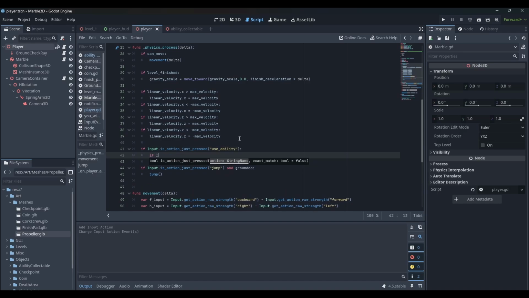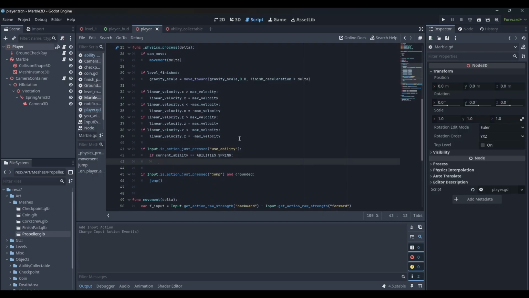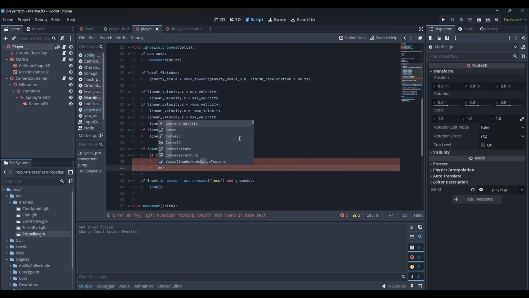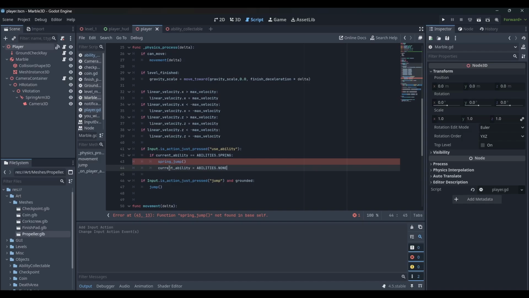We'll say if current ability is equal to Abilities.spring, we can just do some kind of function called something like spring jump, and then we'll set our current ability back equal to none, so the player has used their ability.